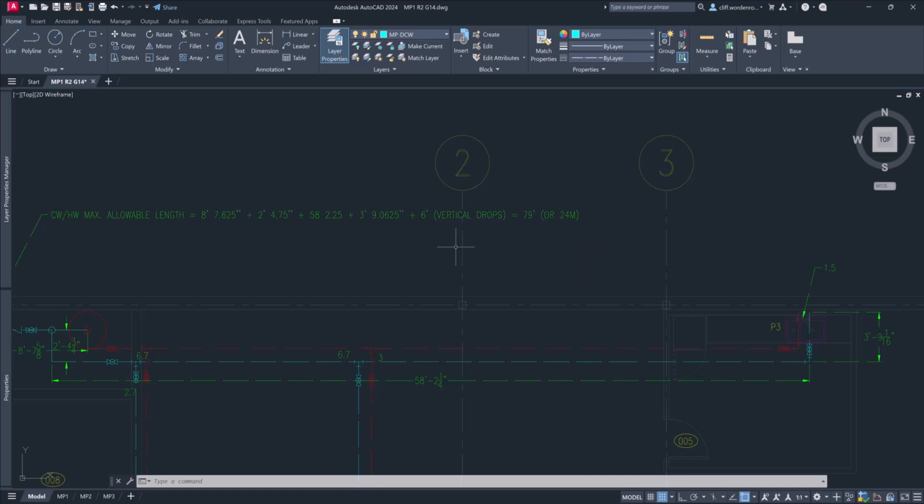The big one for me, marking your stuff, is just don't take a straight line. All right. Take into account these bends. It adds a little bit. You can always round a little bit up if you need to. All right. So I got 79 feet as my developed length.